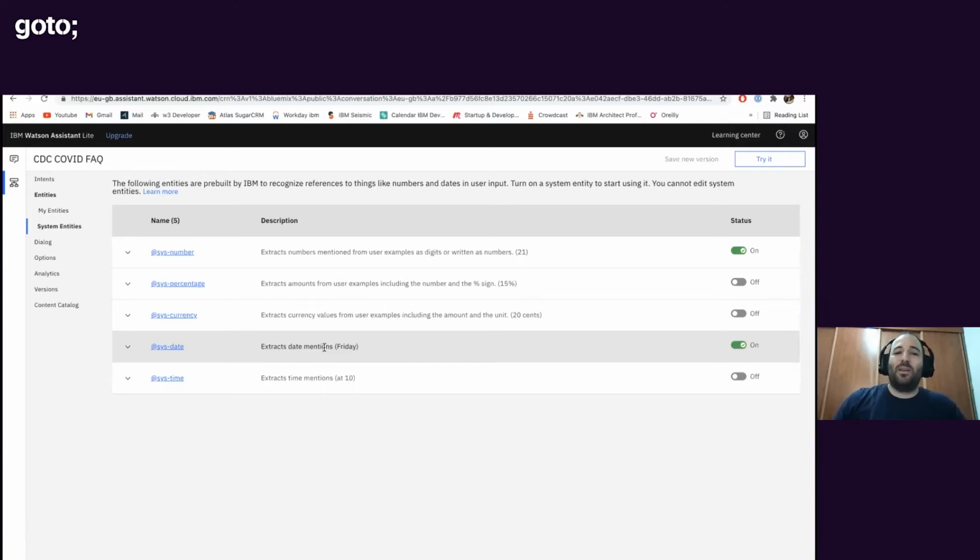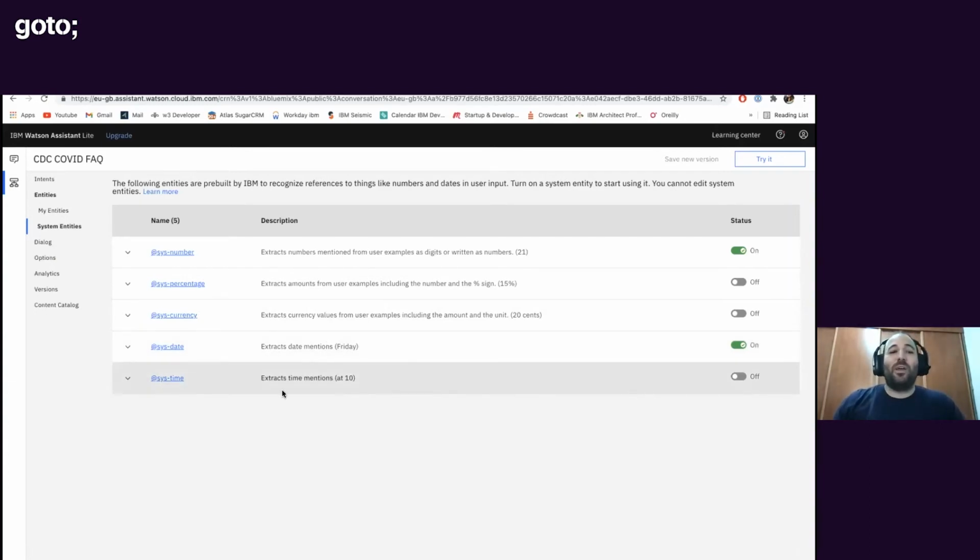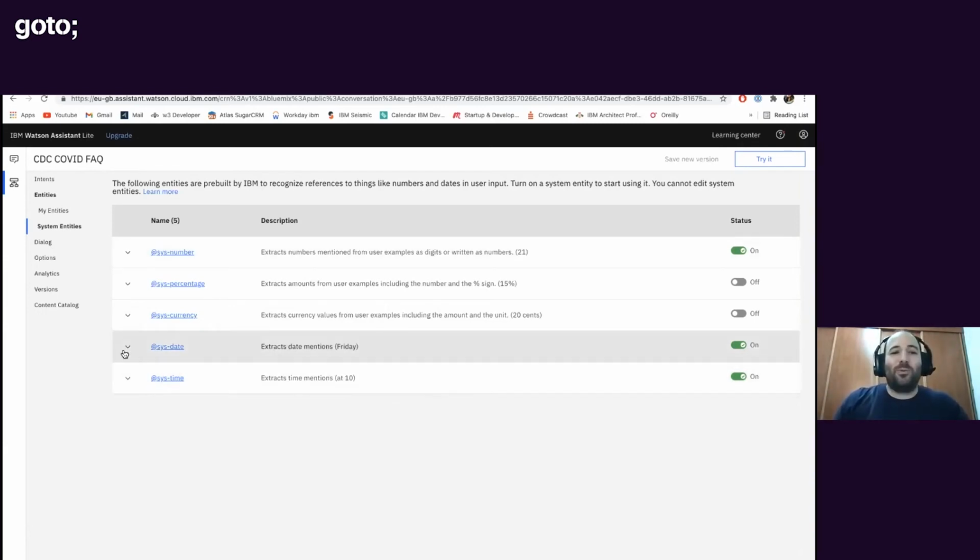Even if it says Friday, which is in 2 days from today, I will be able to take the date of Friday and use the date itself. So this is something great we can leverage. Also time. If you want to schedule a meeting, we can use time and date and use both of them to schedule a meeting on some date, at some time. So this is a great way to get something out of the box, which is really great.